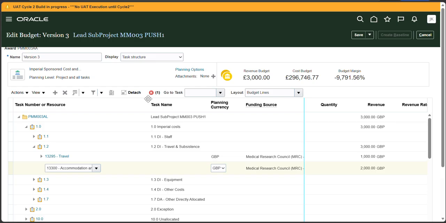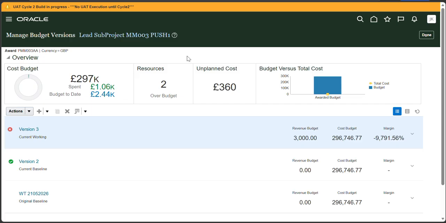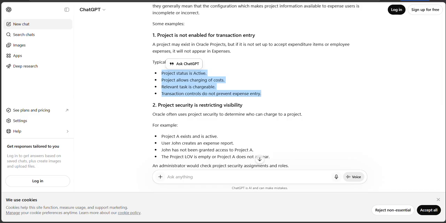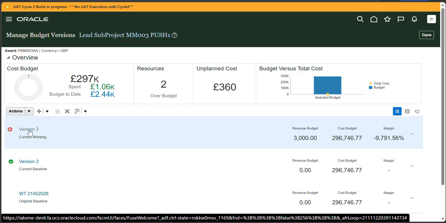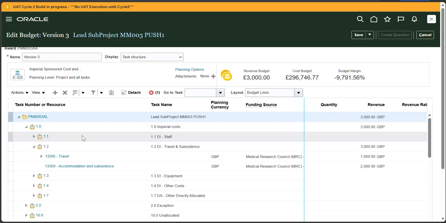That's all that's referring to, that little arrow there. But look, it kind of seems fine. We've got a baseline, we've got a current working budget. So transaction controls don't prevent expense entry. I don't think we do have any. It's a current version, current working budget.